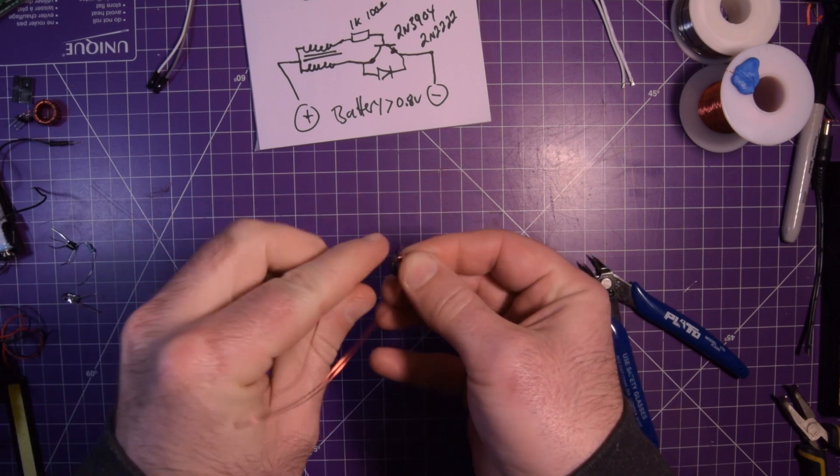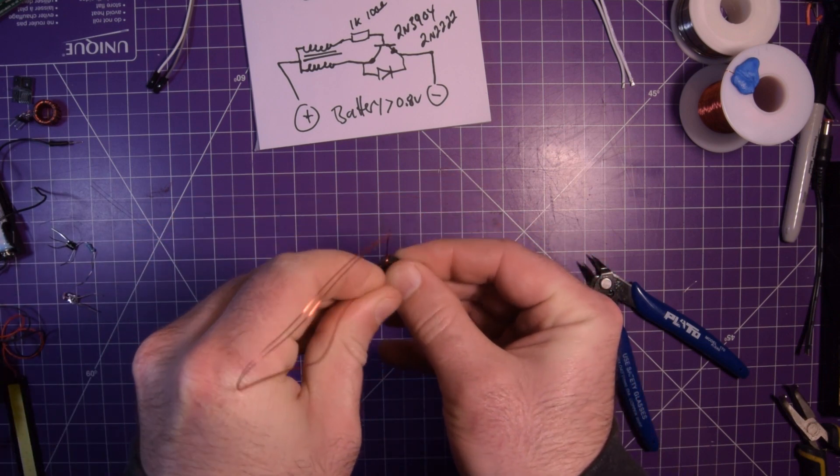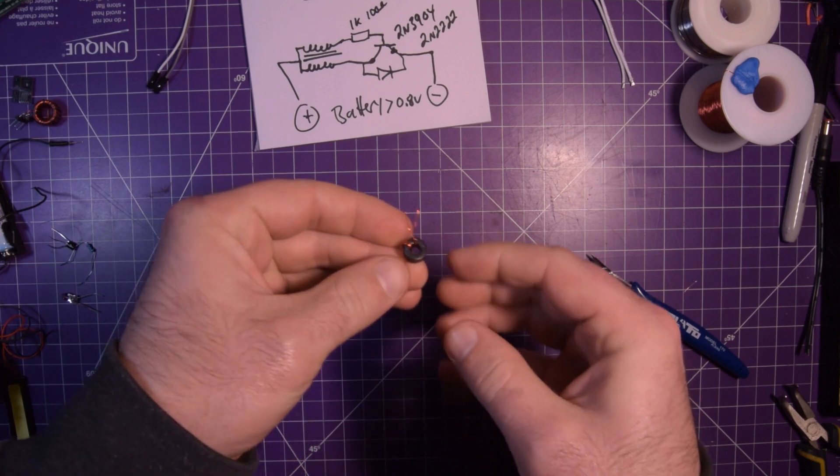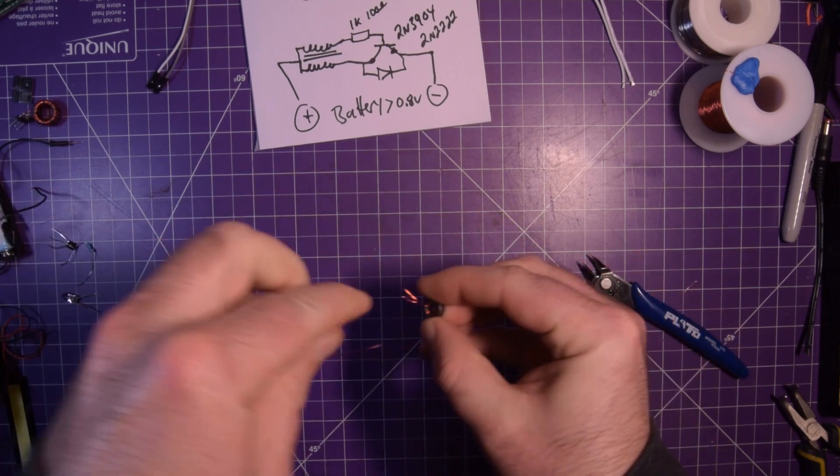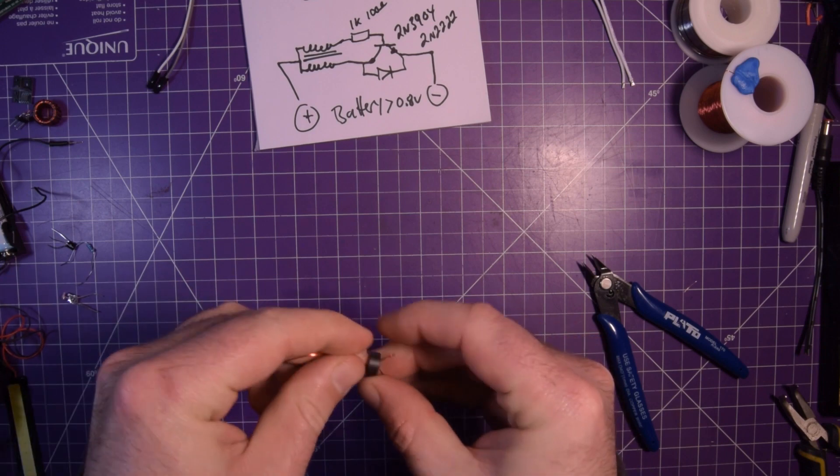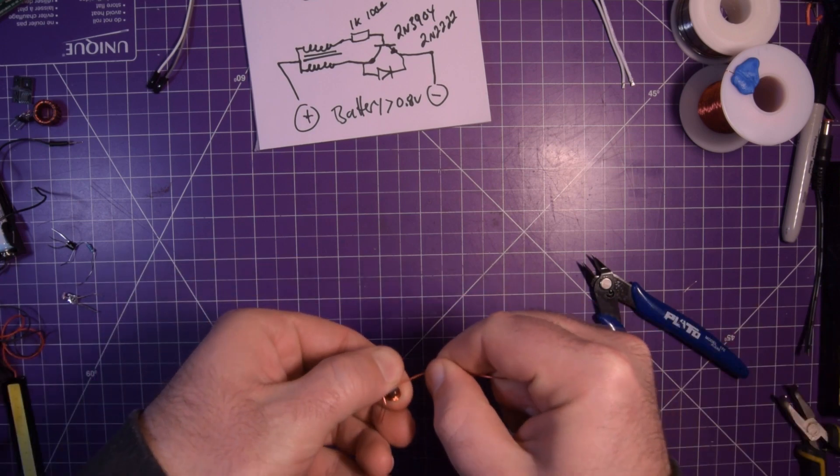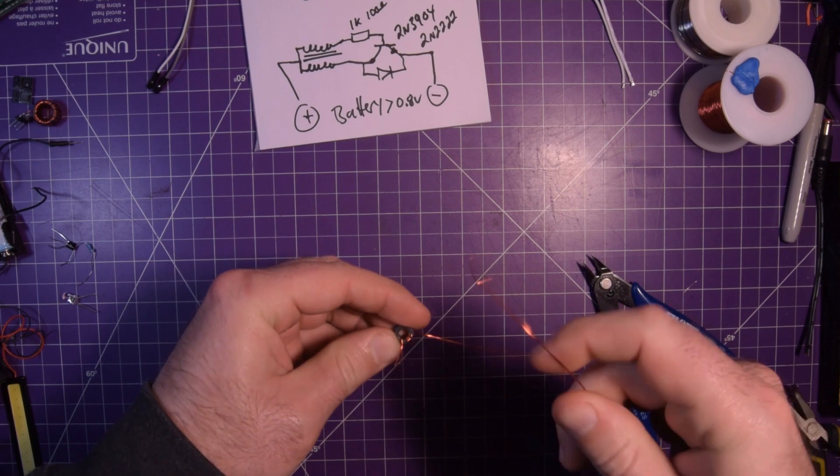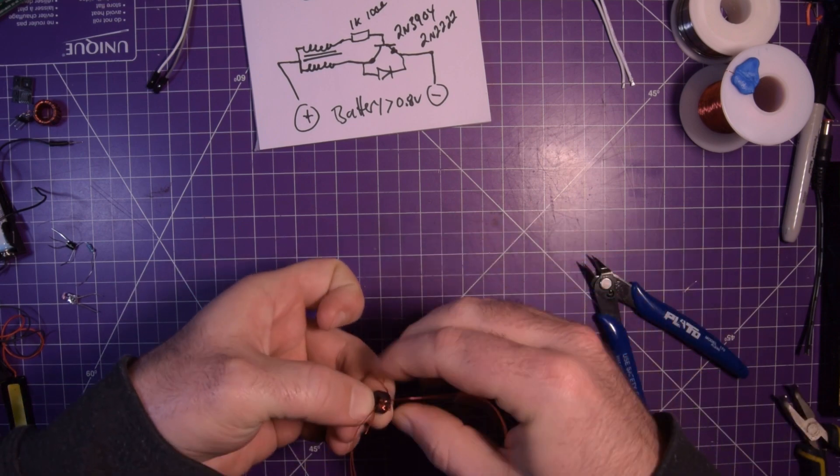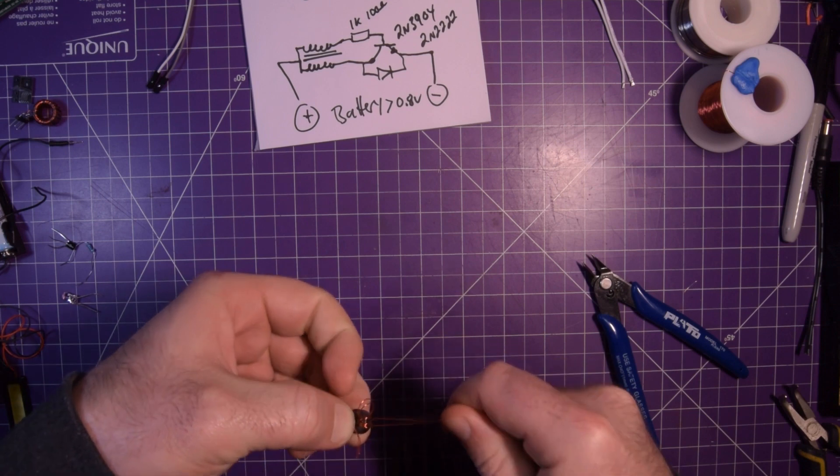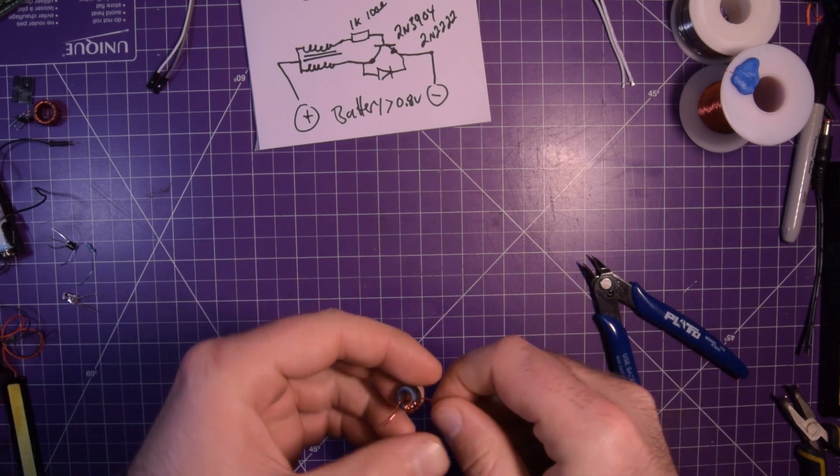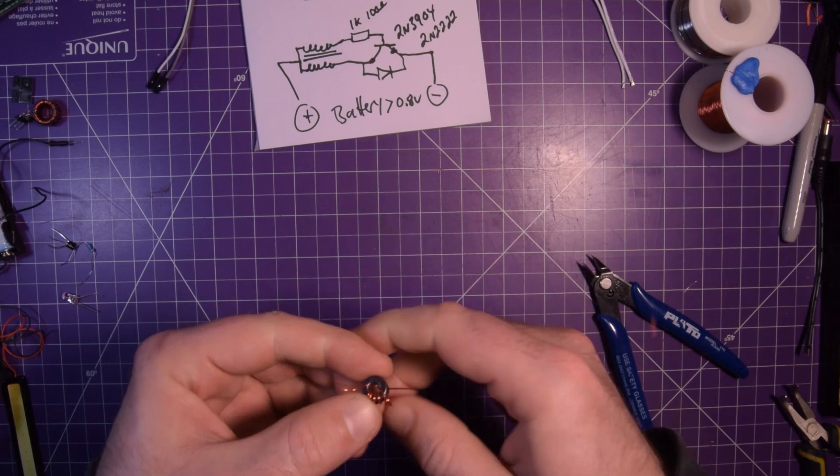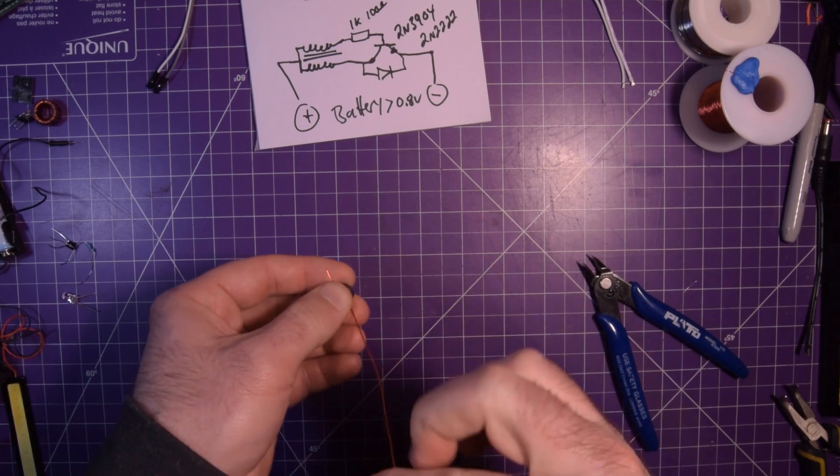All right so now I've just crimped that over like that, and now I'm going to just wind it around and always in the same direction. Pull down these wires and wind it around, just going with the pointy end through. Once you get a winding or two around you don't need to hold the wires in anymore. I do have a little length there, see a little length sticking out. All right and I'm just going to wind this up until this is fully wound, sort of like that. You can kind of shove the wires along so that they're all bunched up so it gives you more space to wind through. You can find these ferrite beads again in compact fluorescent bulbs, you can find them in transformers, you can unwind regular inductors for them.